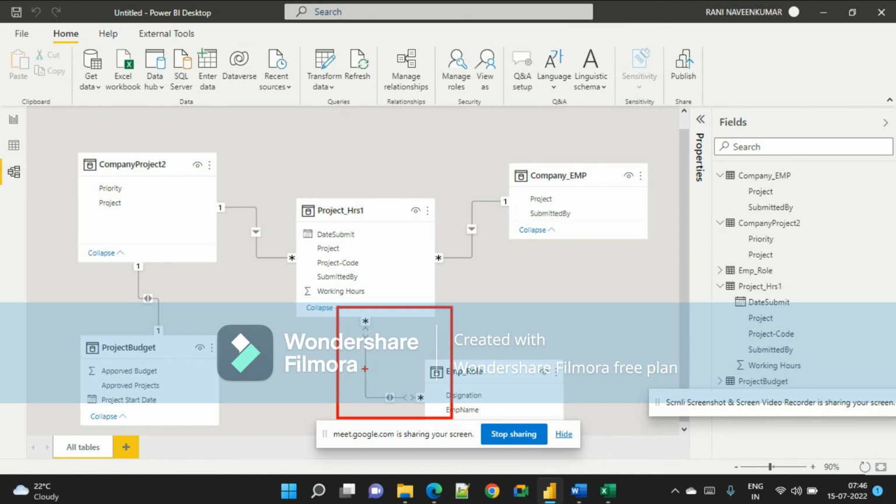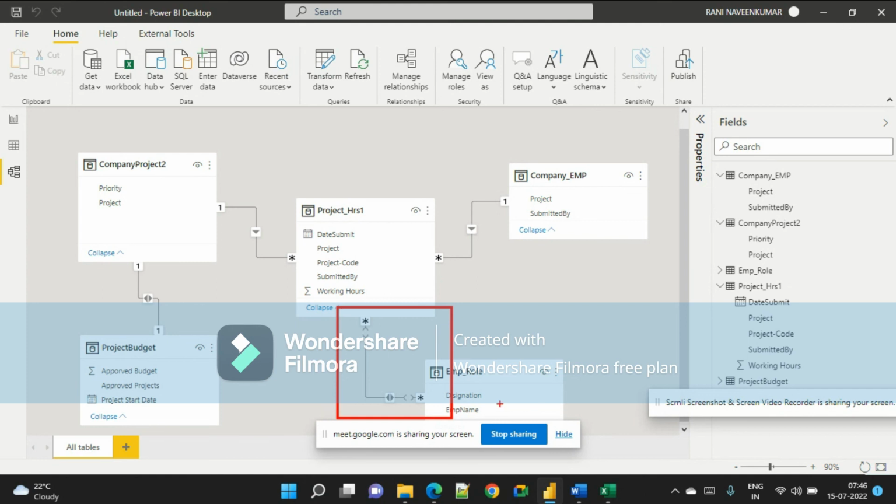This is a very important, frequently asked question: how to avoid the many to many relationship? You simply say you create one bridge table, delete the many to many relationship, and form the relationship from the fact table to the bridge table as a many to one relationship.